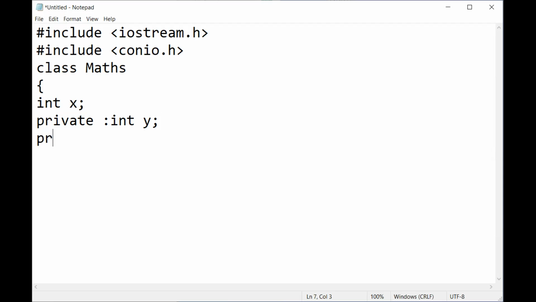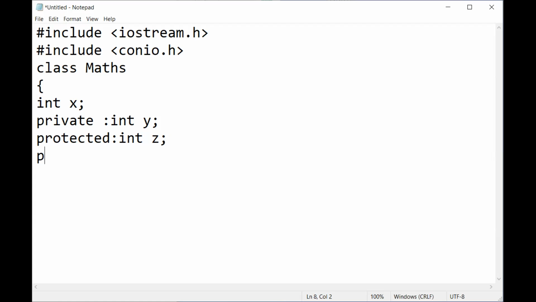After that, protected int z. A protected variable is the same as private, but in addition it can be accessed by subclasses. Within the class and outside the class, only subclasses, the child classes of the parent class, can access it.